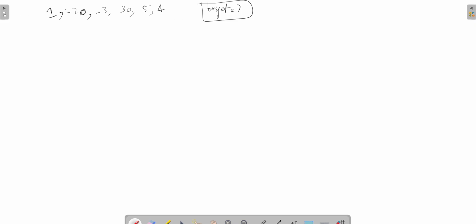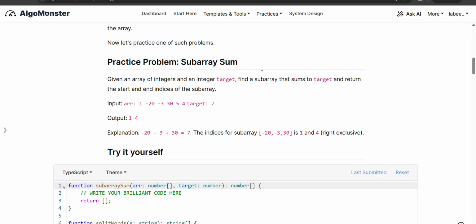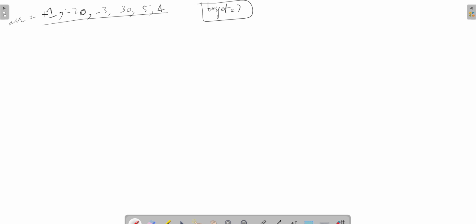Okay, so these are two things. We are given an array and a target. Now we need to find a subarray that sums to target. So it has to sum up to that point exactly. Return the start and the end indices.